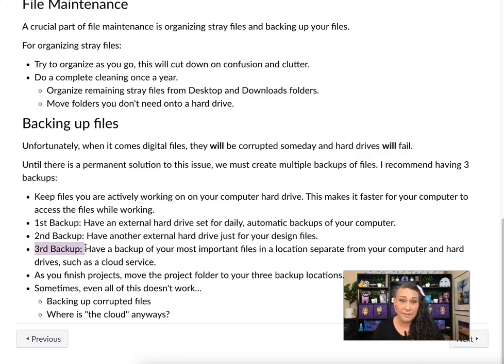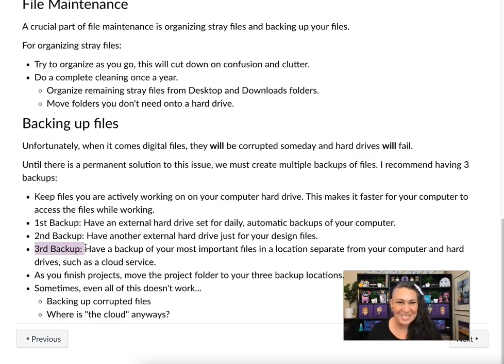My most important files are in a location that is separate from my other backups. Now, why is this? What if your house burns down, your apartment or whatever? What if everything is lost? Having 3 backups is going to be pointless if they're all in the same location. So back in the day, people would suggest making copies and putting them in a bank vault.